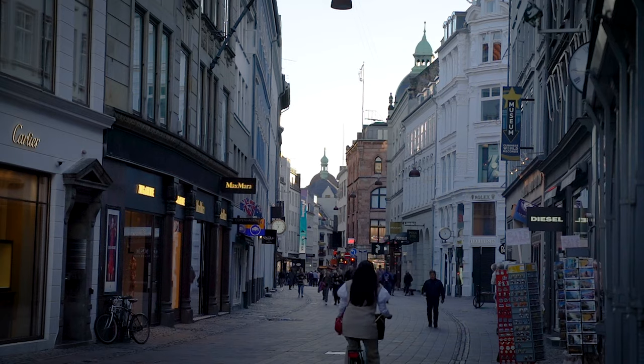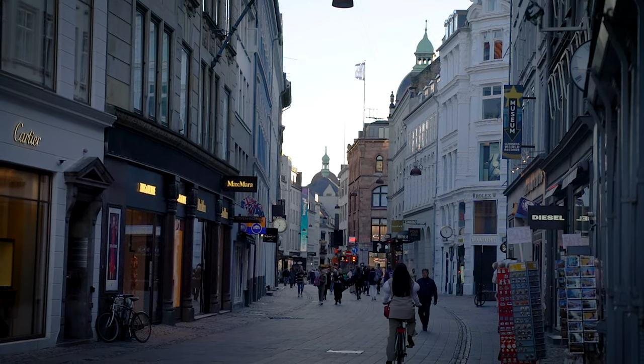Where this is located is really central — the pedestrian walkway is just a few steps away, and all four lines of the Copenhagen Metro meet here, including the city ring line which actually opened just last year. It was the largest construction project in Copenhagen in the last 400 years, and it makes a complete circle around Copenhagen.